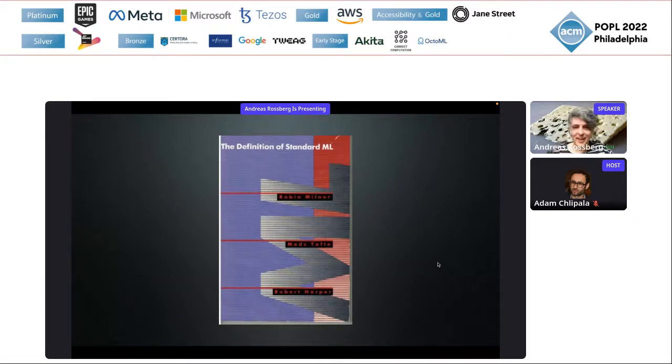And personally, I cannot not mention that one thing that definitely inspired me here was this book. I'm sure some of you have seen that. When I was an undergrad student, it just blew me away, and I was since then wondering why not everybody is doing it like that. And here was now a chance to put that into practice, design a new language that tries to be as good as the definition of Standard ML in terms of accuracy and precision and so on. So I'm really grateful to have stumbled over that book at the time, and it has inspired me ever since. And I hope we managed to do something similar.